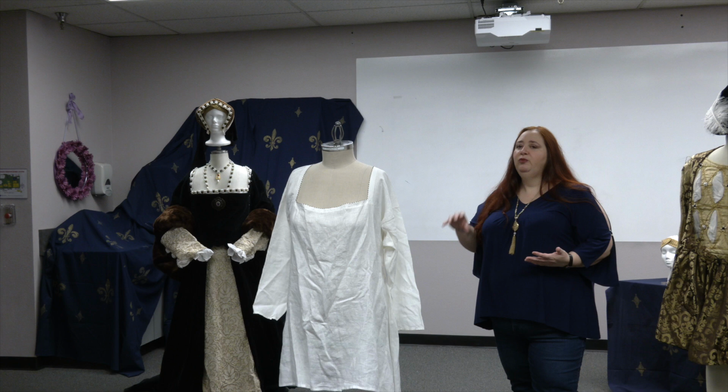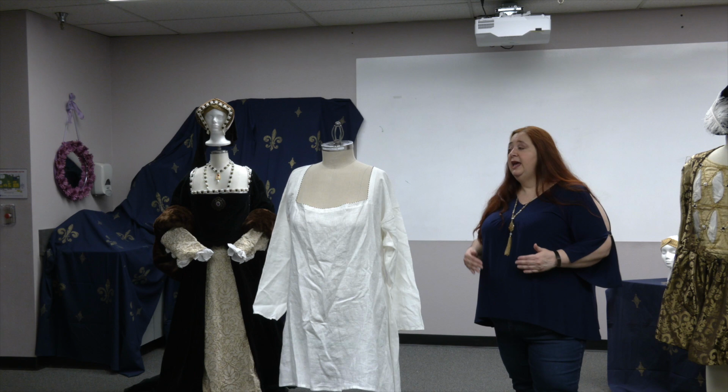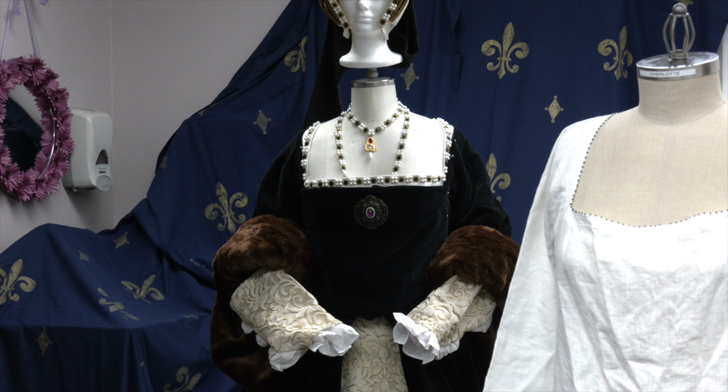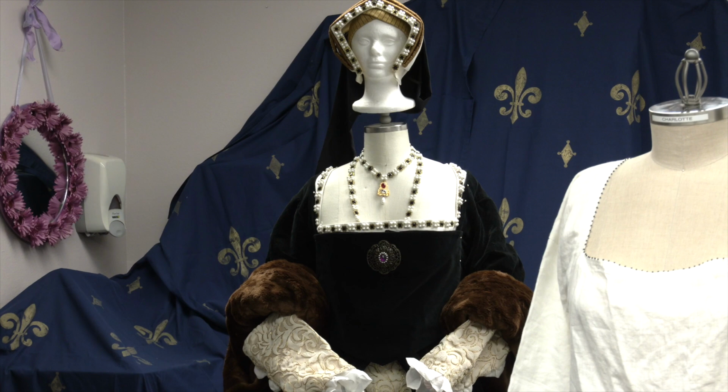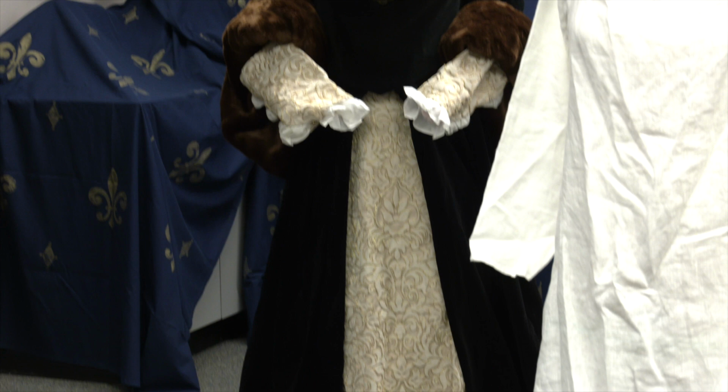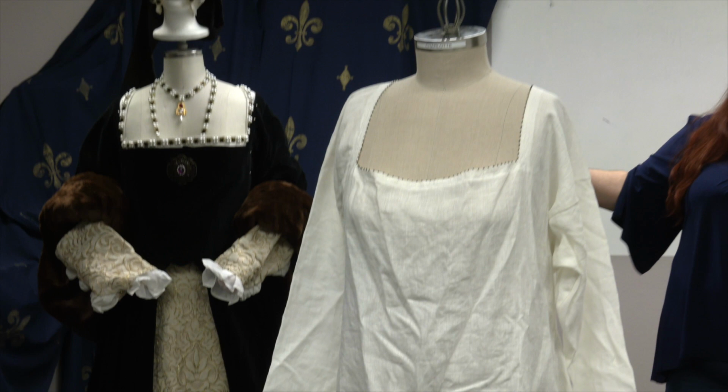One of those things is the hoops. If you look at this dress here, this Jane, she does not have any hoops in her, and she would not have had any hoops during her time period. That didn't happen yet. They would have had several layers of wool petticoats underneath, which gives it some of the poof that happens on this dress. Because we were going to England and getting hoops on the plane was going to be very problematic, I made Jane in a period style.